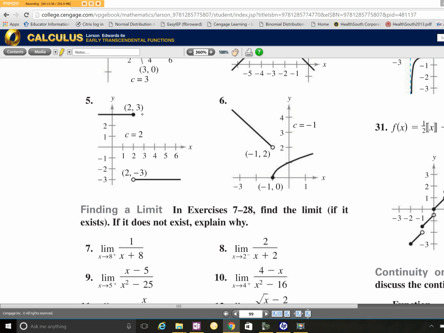Let's take a quick look at 5 and 6. Okay, and you can see again, if you recall from section 2.2, ET doesn't phone home here. ET's fingers never touch. So for question number 5, as x approaches 2 from the right we get -3. As x approaches 2 from the left, we actually get +3. However, for C, as x approaches 2, you would answer the limit does not exist. The limit does not exist, and the function is not continuous at x equals 2.